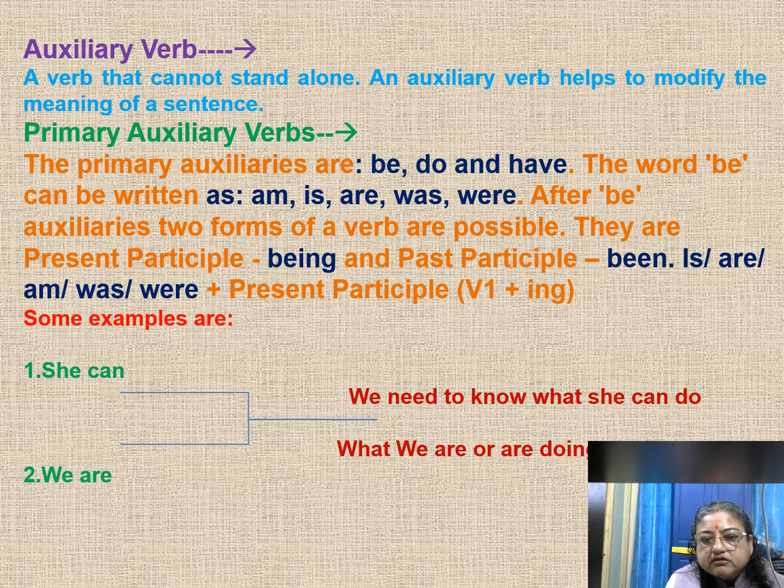So for that reason we need to know what she can do, what we are doing, whatever that work may be.